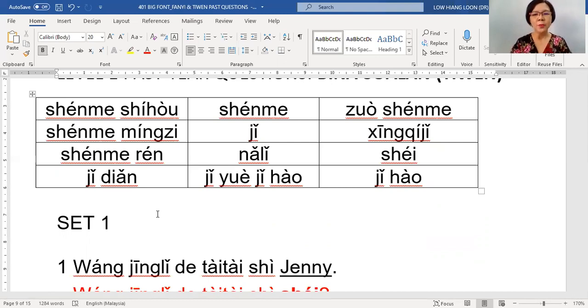Second, 什么 only 什么 it means what, upper. 做什么 do what, buat apa. 什么名字 apa nama, what name. So this one is a specify for the asking for name. All right, next one, 几. 几 one word means how many. But when this apply in your sentences, it can be, all right, for example, asking for number of people like 几个人, okay? So it will be 几个, it's not 几人, but 几个人.